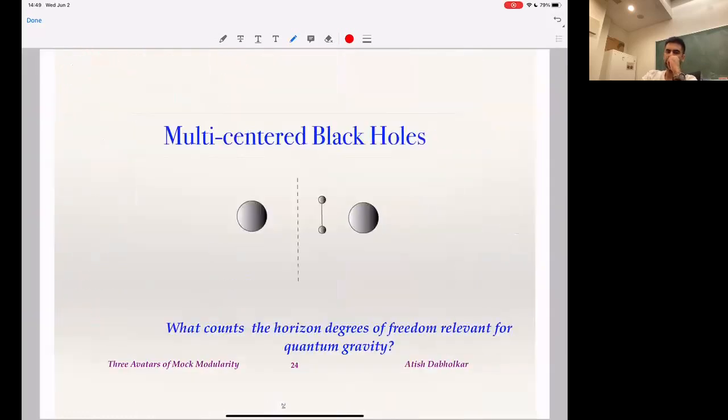So what happens actually from a black hole perspective is that in fact the black hole horizon indeed is independent of the moduli. However, on one side of the wall you can have multi-centered black holes together with single-centered black holes. And as you approach this wall, the distance between the multi-centered black holes keeps on increasing, and they fall out of the spectrum. And when you cross the wall, you only have single-centered black holes, and therefore the degeneracy jumps. However, the jump in the degeneracy is consistent with the fact that on one side you have multi-centered black holes, and it is not inconsistent with the fact that black hole degeneracy is completely determined by its horizon geometry.